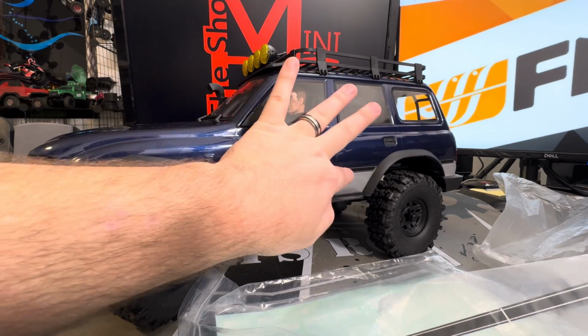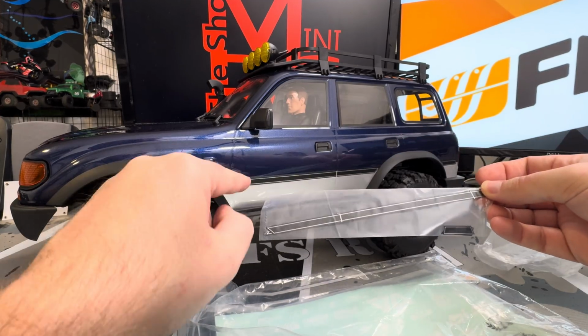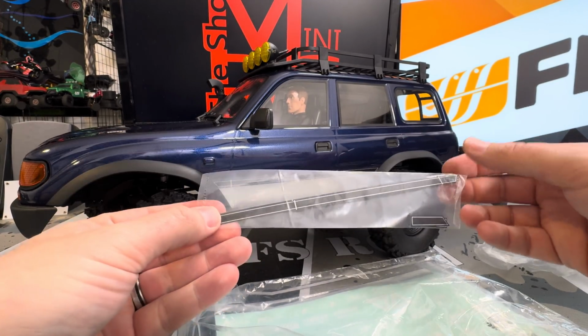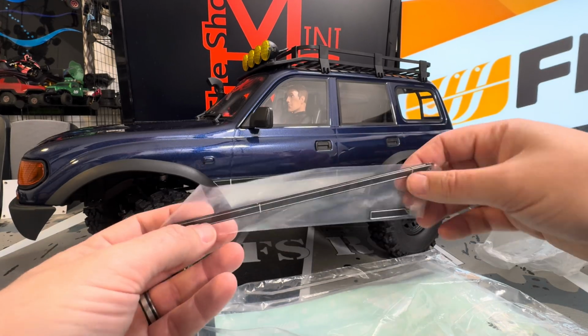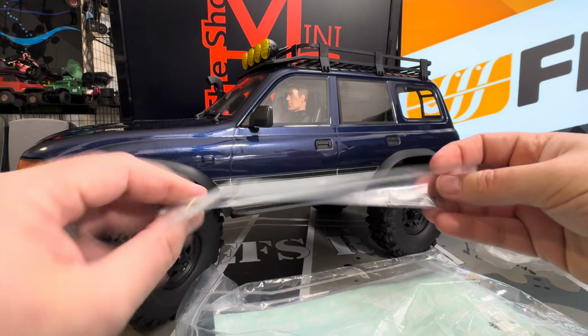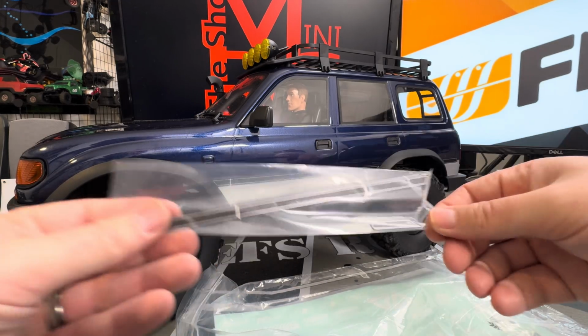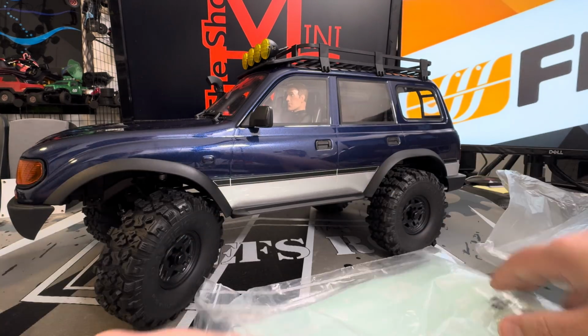They're not protruding at all. They're nice and flat. These guys are going to protrude a little bit and give it like an actual dimensional molding, which would be very cool. I bet I know why. The original ones kind of peeled off a little. We'll show that later when we compare, but they do kind of start to pop off if you don't tape them really good, and maybe that's why they went ahead and included these separate, so you could do it if you want. Glue them on there with some actual good adhesive.